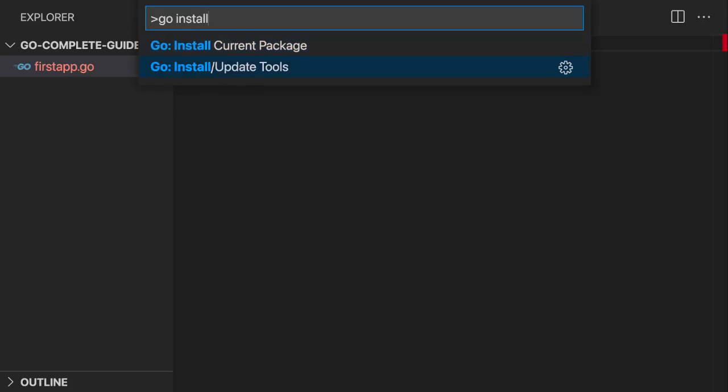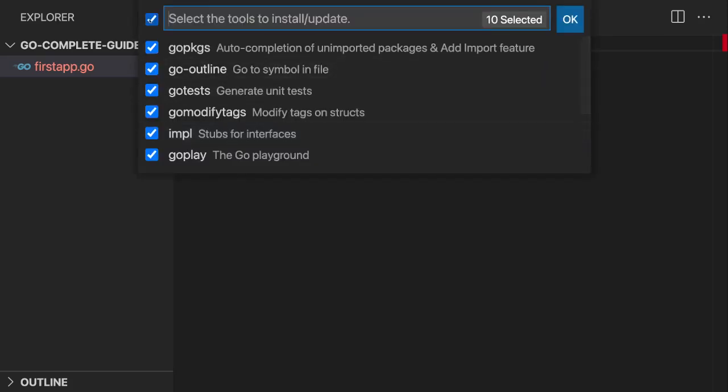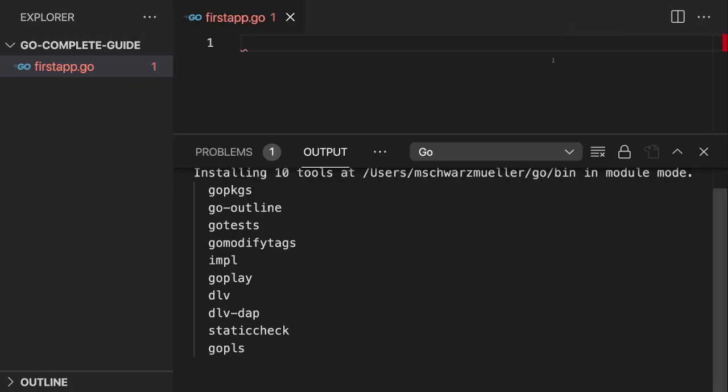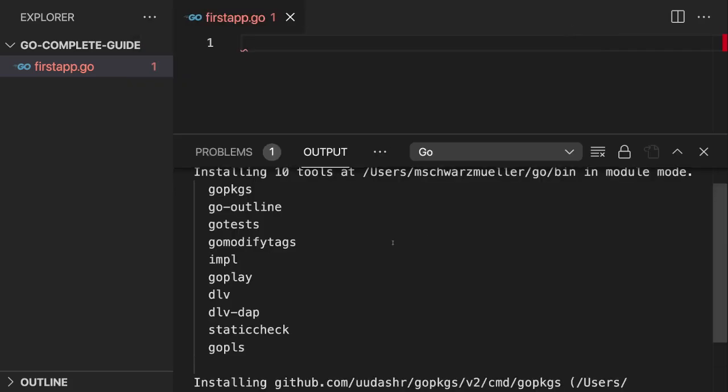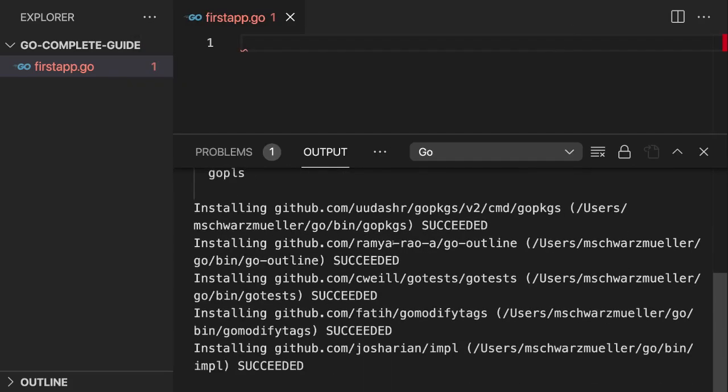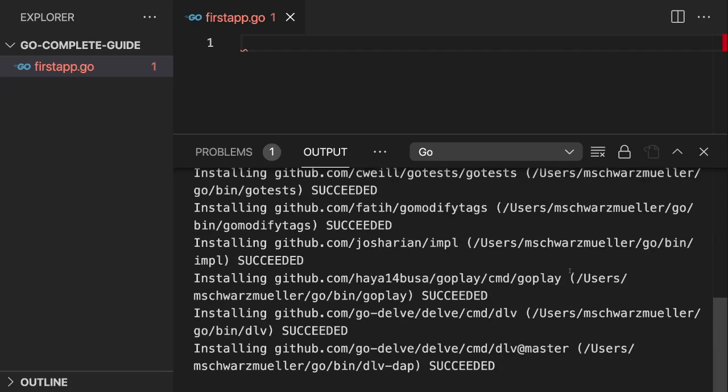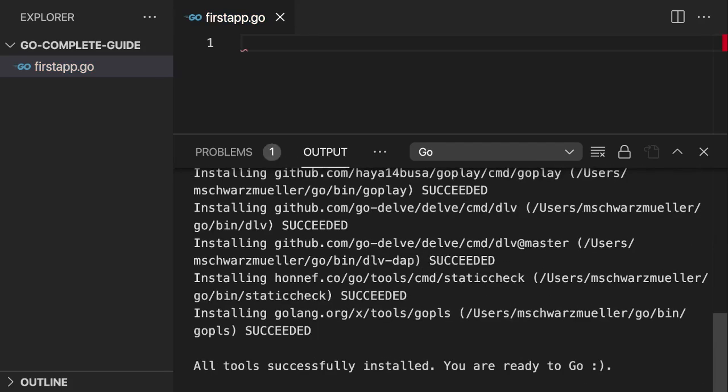Simply type Go Install and you should get this option here. And if you hit Enter, you can select all tools here and click OK, and then this will re-execute this installation which I just executed thanks to this overlay. So that's another way of installing all those tools. It now did complete super quick for me here, since I did install them a few seconds ago.